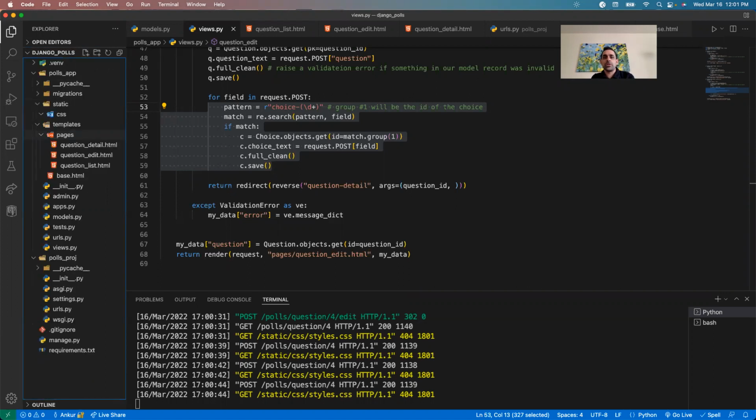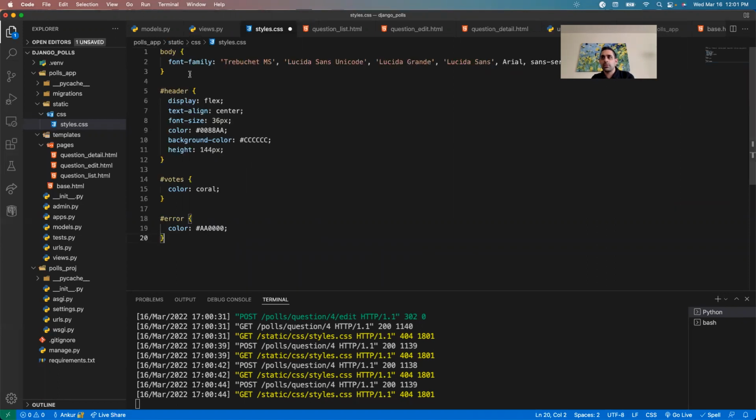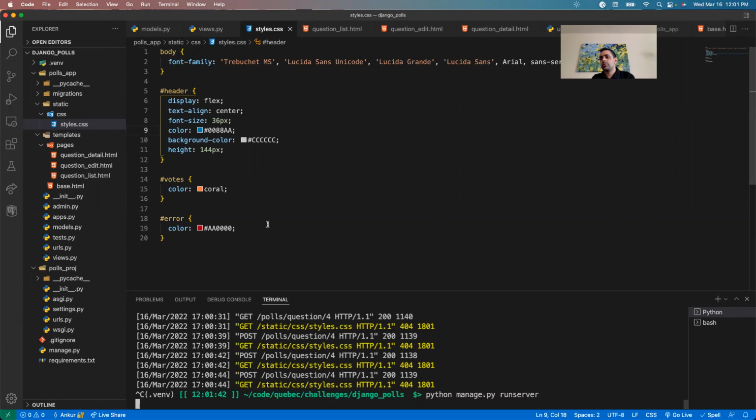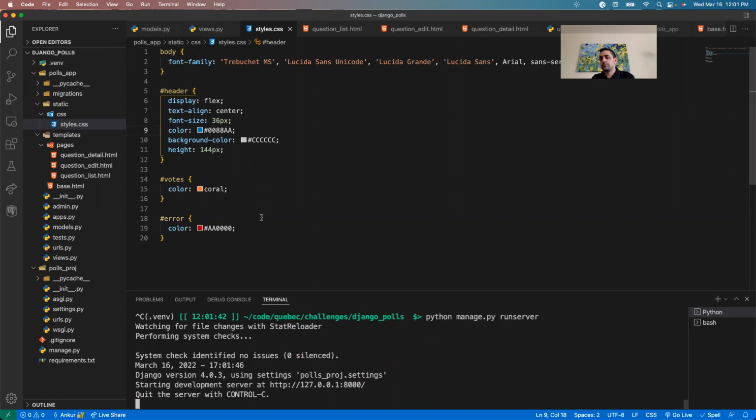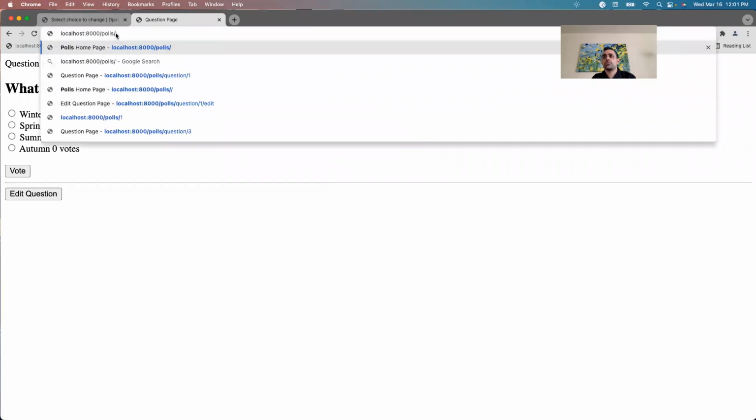Styles.css is my style sheet. And I have some styles that I created. It's not going to be super amazing, so don't expect too much, but always nice to add some minimal styling so that you're not looking at a naked page. So there's my styles. Let's see if this actually works. Bring down my server. Okay, I don't know if these styles actually will work, but let's see. Let's go to our homepage.